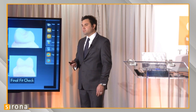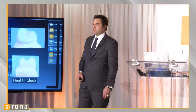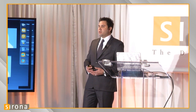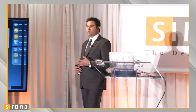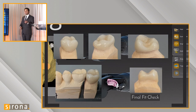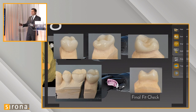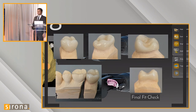Scanning the impression while making a model is a good way to get started. It speeds up the process, and if you want to do same-day dentistry and provide your doctors with a same-day crown but don't have an Omnicam, this allows you to do that. The doctor takes the PVS impression, brings it to the lab, we scan it immediately, fabricate an Emax crown, and within an hour have a crown finished for delivery. This allows practices without intraoral scanners to access same-day crown fabrication — that's a big takeaway.